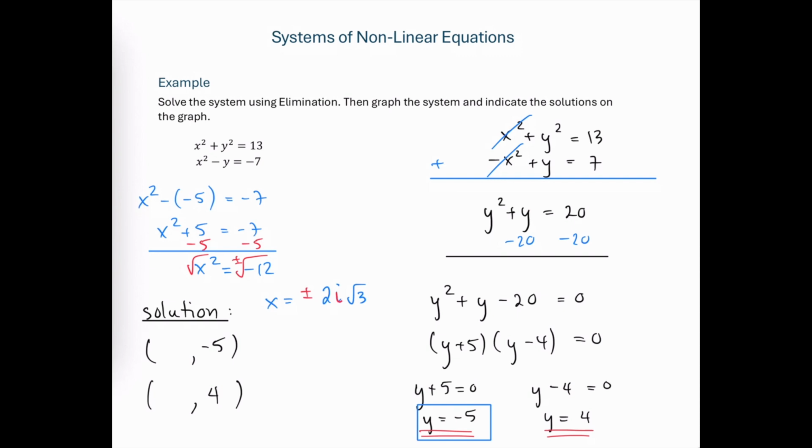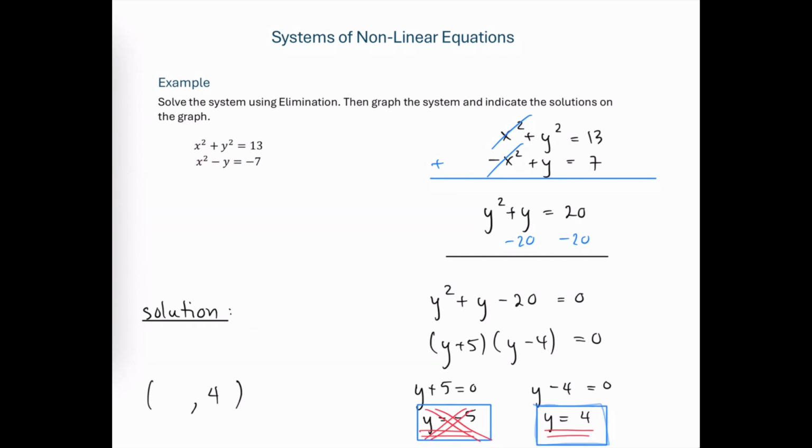And if it requires an imaginary number to get an output of -5, that means that this is not a graphable point, which means that there is no ordered pair on this graph with a y coordinate of -5. And that means that this could not possibly be the solution, because the ordered pair needs to be an ordered pair on both graphs. So let's see about y is equal to 4.